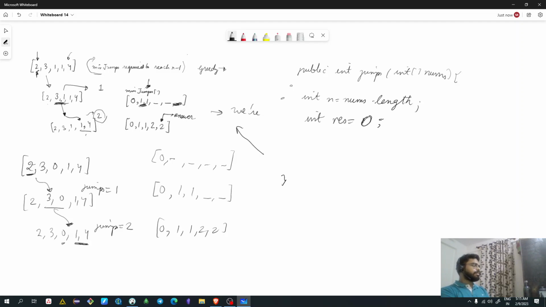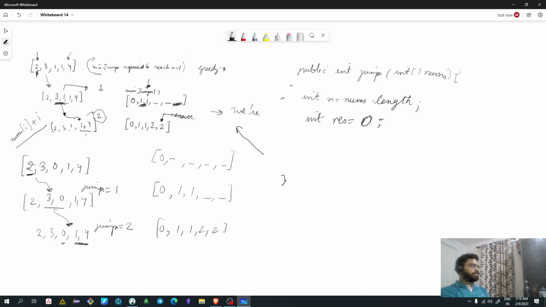So 3 comma 1 is reachable from 2. So what is the furthest distance possible to be reached by index I equal to 0? In this example, it is nums I plus I. In this case, it is 0 plus nums of 0, which is 2.